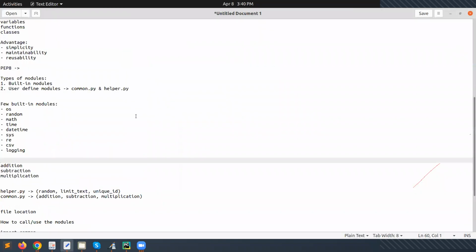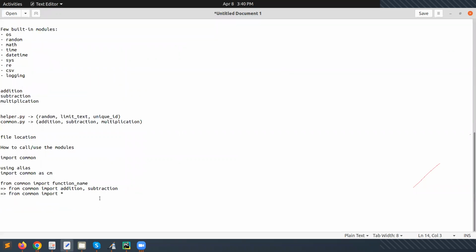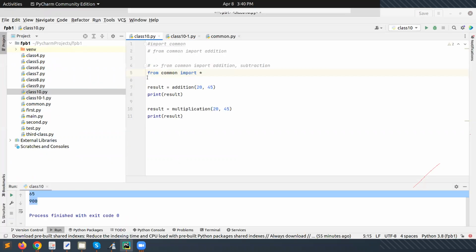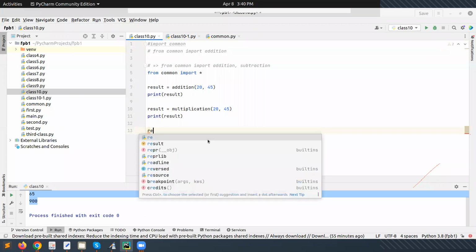Now we move on. We have already done import. Sometimes we also use the reloading function. What is reloading? Reloading means we have already defined and used this import statement here. Okay. And after that we make some modification, and again in some condition we want to reload this function module. So in that case we need to use reload.